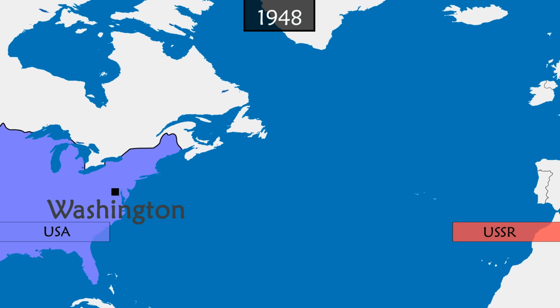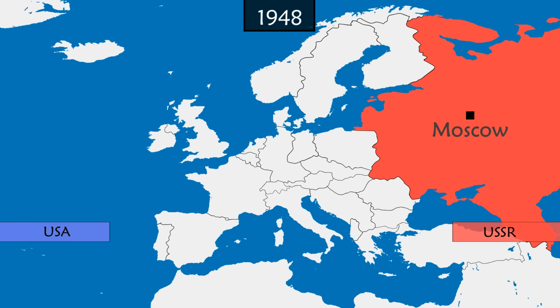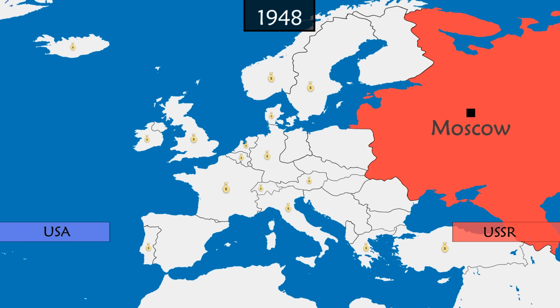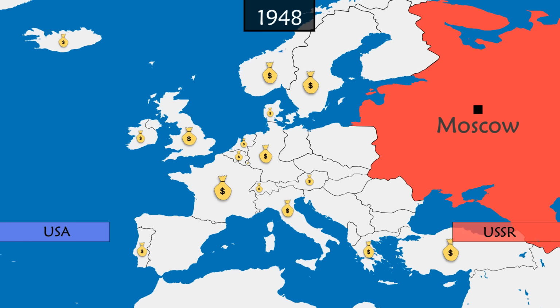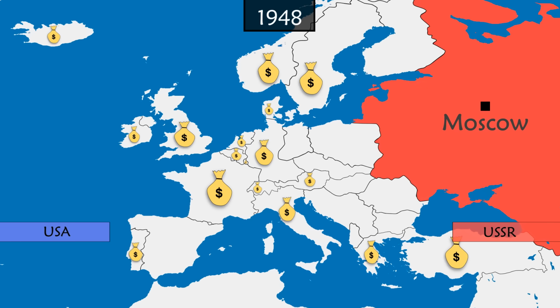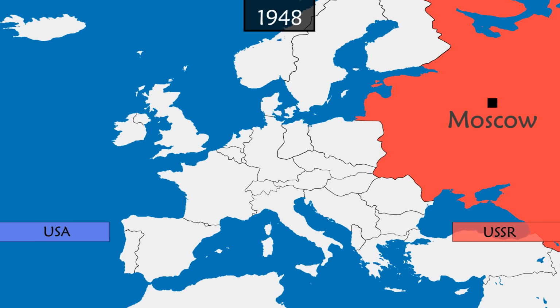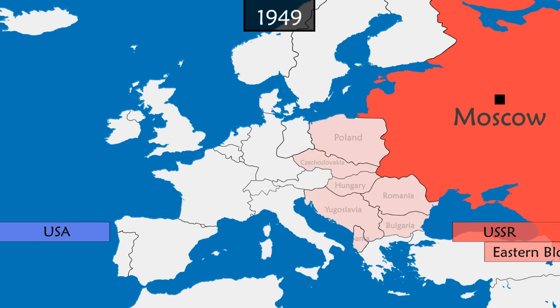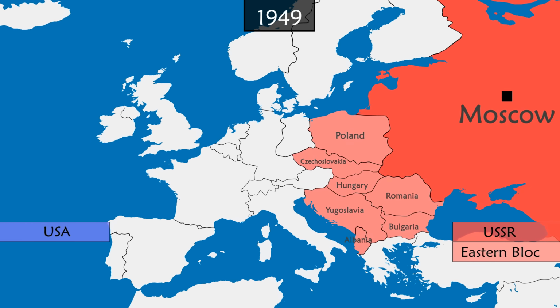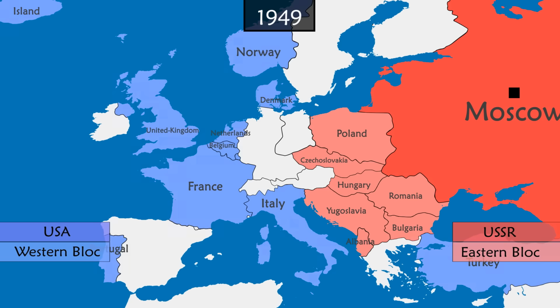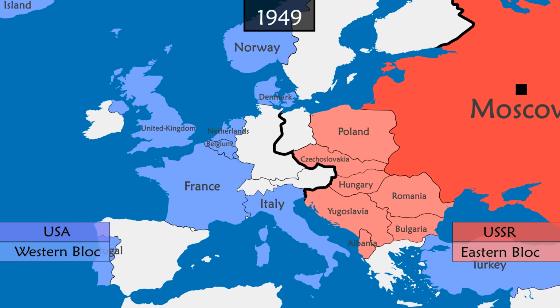Both powers try to peddle their influence in Europe. The US, under its Marshall Plan, offers substantial loans to European countries to revive the economy and establish trade links. The USSR, for its part, wants to protect its borders and set up pro-Soviet governments in liberated countries. Europe is found divided into two blocks and separated by what is called the Iron Curtain.